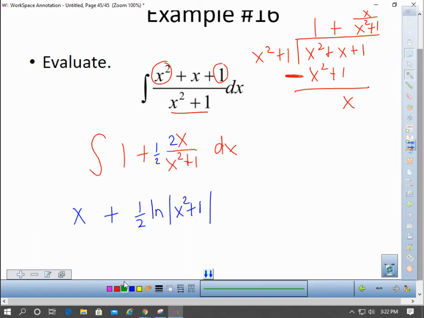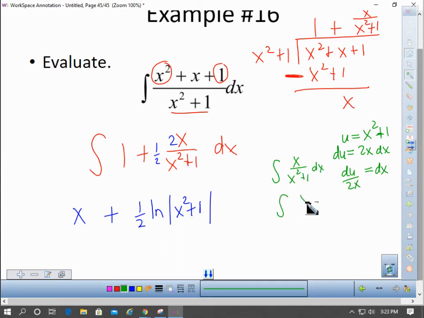But if you don't like doing that in your head, then you can do a u substitution. You let u be your denominator, the x squared plus 1, because when you think it's natural log, you always let your denominator be u. So then du is going to be 2x dx. You solve for dx by dividing by 2x. Then you trade out. So I'm doing scratch work here for the integral of x over x squared plus 1, just that part of the problem.